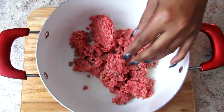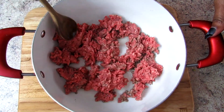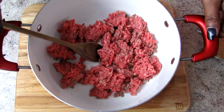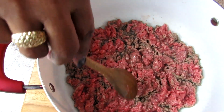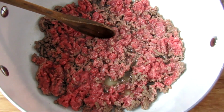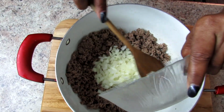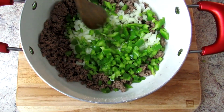We're going to take our ground beef. We're going to put it inside our Dutch oven or a skillet or whatever you're using, and you want to brown it. You want to brown the ground beef. You're going to get a lot of fat from the ground beef, depending on what percentage of fat you have in your ground beef, but make sure you drain that grease off of the ground beef. Now you're going to add your diced onion and your green pepper to the ground beef.